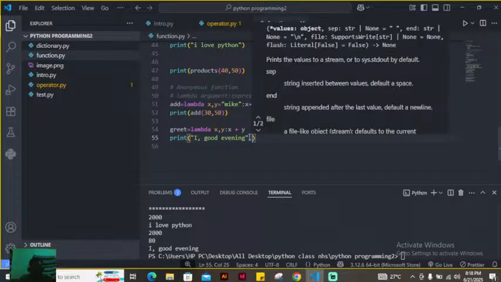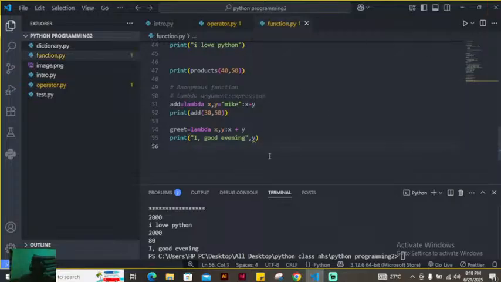But if I come here and pass y here, let me see what I'm going to have. I'm having a big fat error, which is telling me that it is not declared. I'm supposed to declare it inside here.